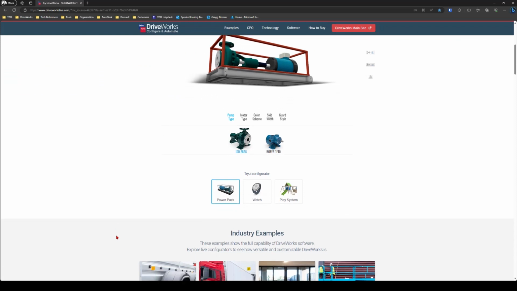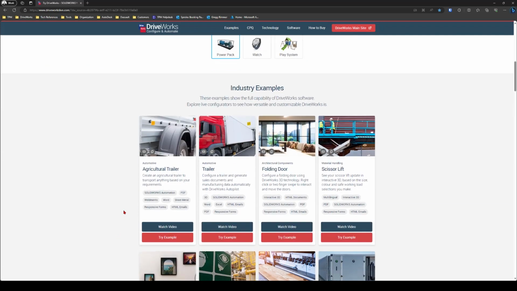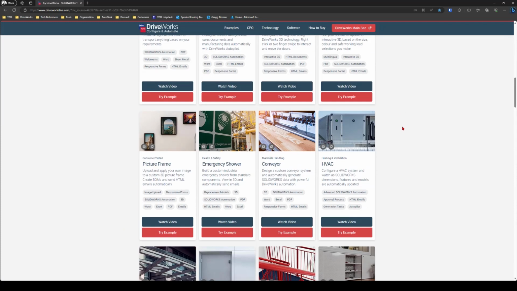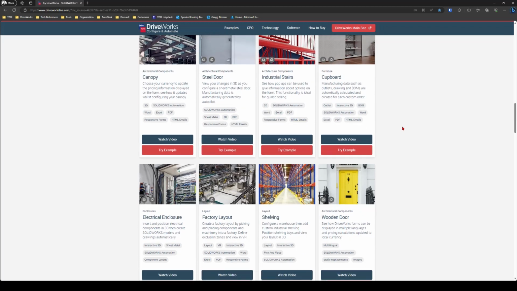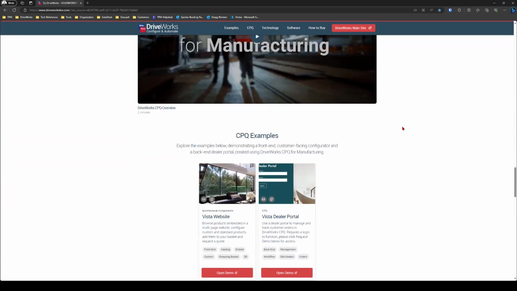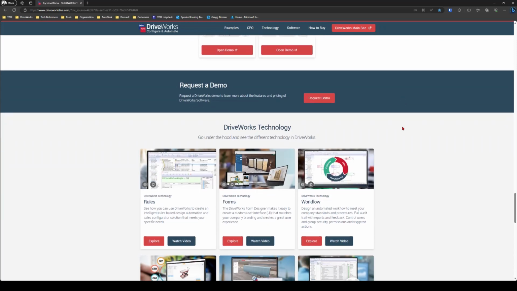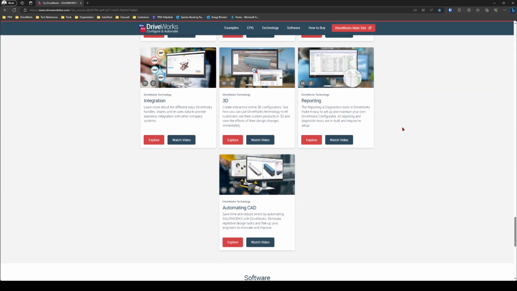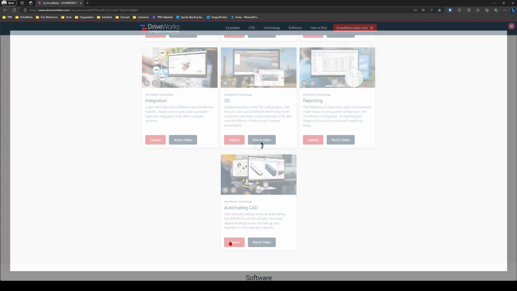Further down, see an array of industry examples covering just about every product you can imagine. There's the scissor lift, which we'll circle back to in a minute. At the bottom, I'd like to point out DriveWorks' review of its own tech stack. There's even one about automating CAD.